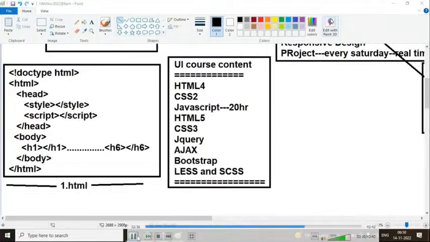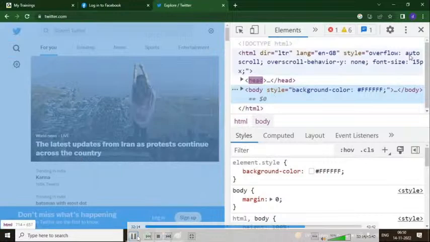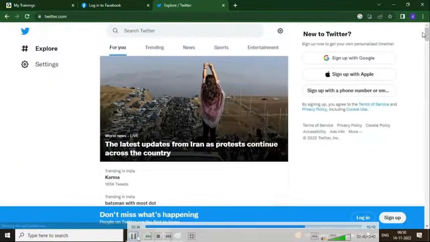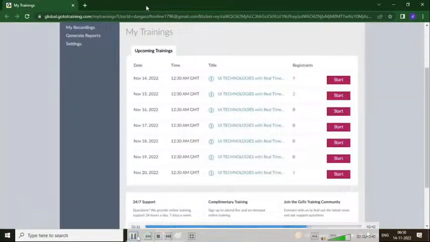in a real-time project. I'll open one website and design it as it is, from scratch, in front of you. Designing the front end of that application: home page, about page, login page, create account page. Like that, one by one, I'll show you how to create all the pages, so you can understand how to use our programming to develop our output.